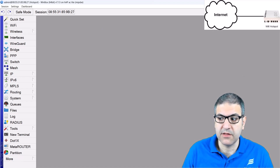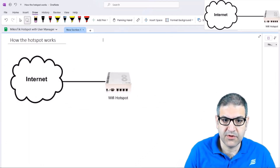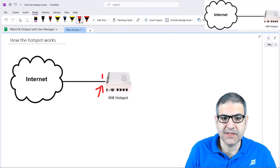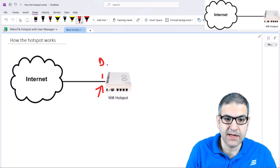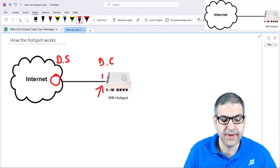Now I want to connect the router to the internet. If I go back to the picture, I'm connected on this router to interface ethernet one. There is a port ethernet one connected to the internet, and I want to enable the DHCP client on it. Because there is a router giving me an IP address using the DHCP server — providing IP address, subnet mask, gateway, and so forth — so then this router will be able to go to the internet.